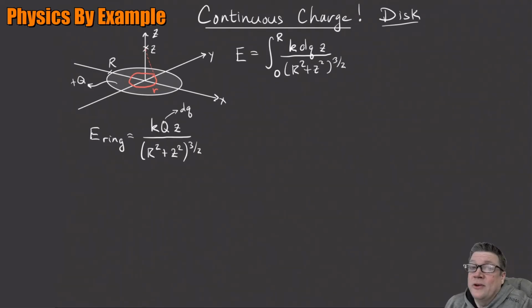Neat. Here's the problem. I want to go from 0 to R, but what's in there right now is dq. Charge doesn't go from 0 to R. The radii of these rings does. So again, I'm going to need to use a trick. I need to convert from dq to dr. I need to find a relationship between q and r. And again, we're going to use the same kind of ratio trick that we did last time.